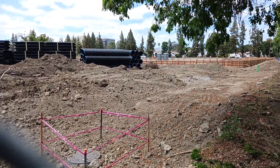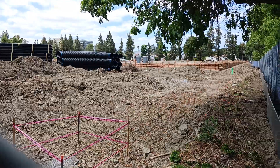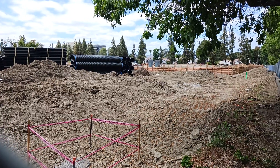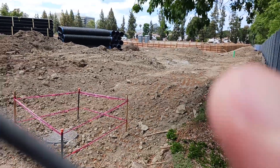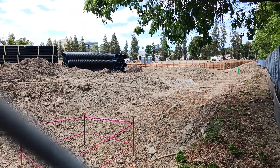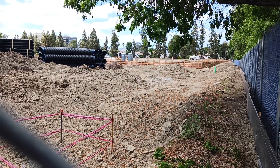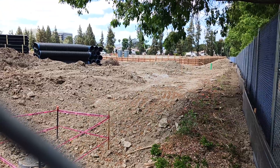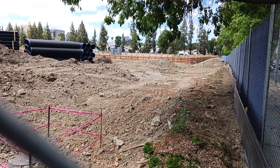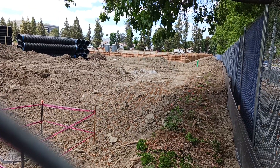Now it looks like they've got a ton of — I think those are going to be drainage lines. Something like 10-inch, like the ones over there look like they're about 10 inches. The ones over here look like they're about maybe a foot and a half, almost two feet in diameter. So probably drainage for the water that's going to water those practice fields, if they are going to play on real grass. I don't even know if they're going to do real grass or astroturf — that'll be left to be seen.